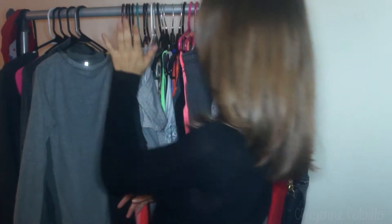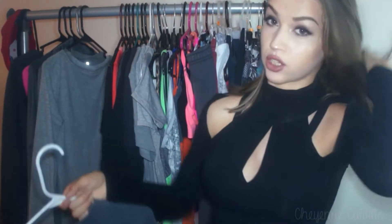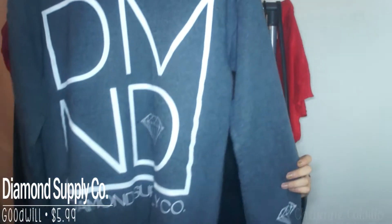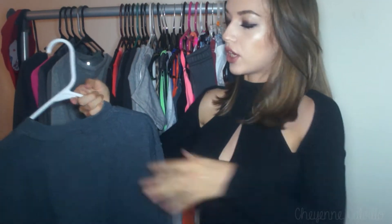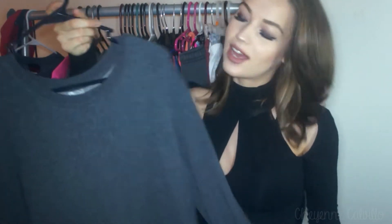I have a couple sweaters, some t-shirts, workout tops, shorts, sports bras, all that fun stuff. The first sweatshirt is actually thrifted — it's a Diamond Supply Co. sweatshirt. It doesn't have a hood or anything like that but I figured it would be good for lounging and relaxing. The next one is just a plain gray, same style sweatshirt from H&M's Divided line.